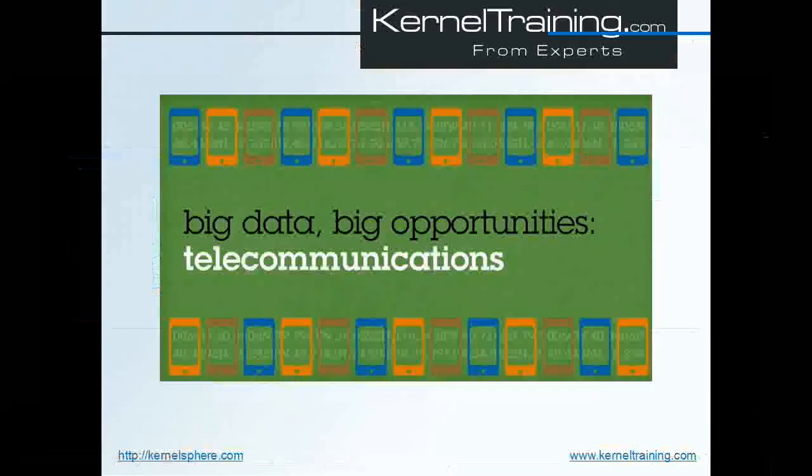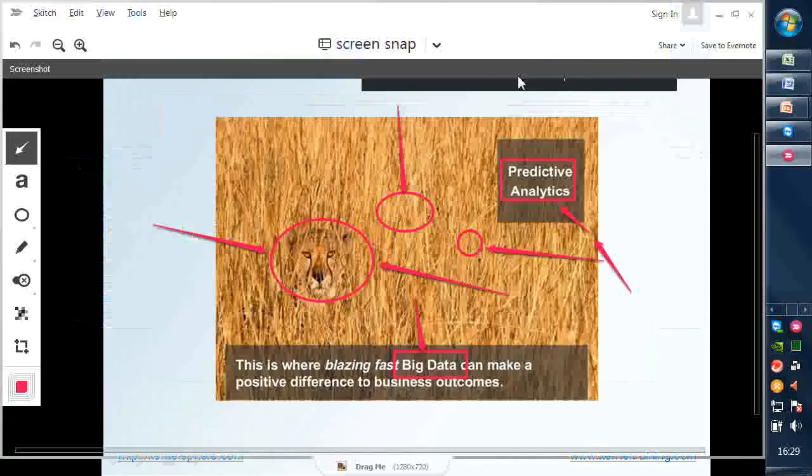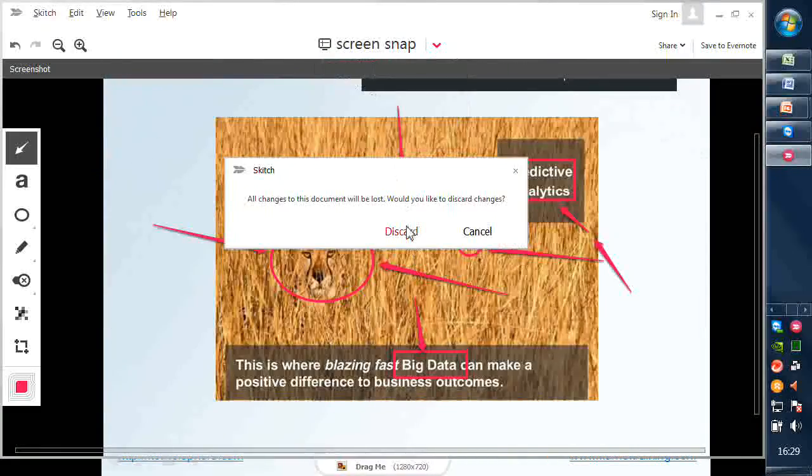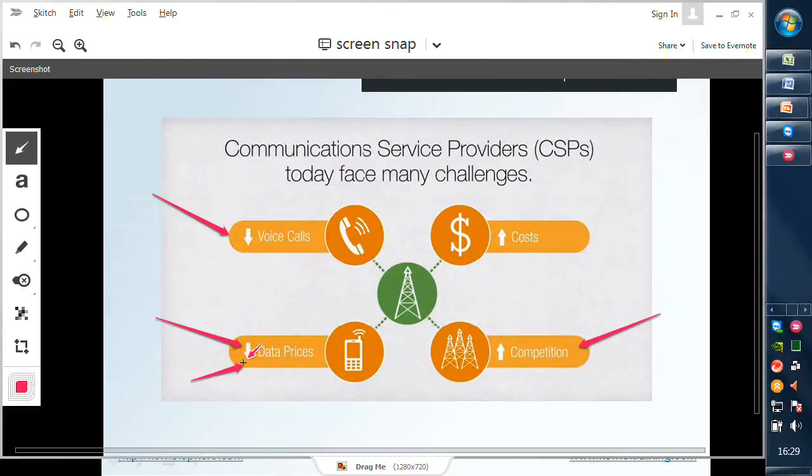The next aspect is how Hadoop is used in the telecommunications domain, guys. We'll have a quick look at it. Here is what is going on. Today there are many telecommunication companies out there, and what's happening? Nobody is using landlines, right? As a result, their voice calls are going down. And every day one new provider is coming up, offering very competitive prices. As a result, they have to keep their prices very low, and they keep going down and down.